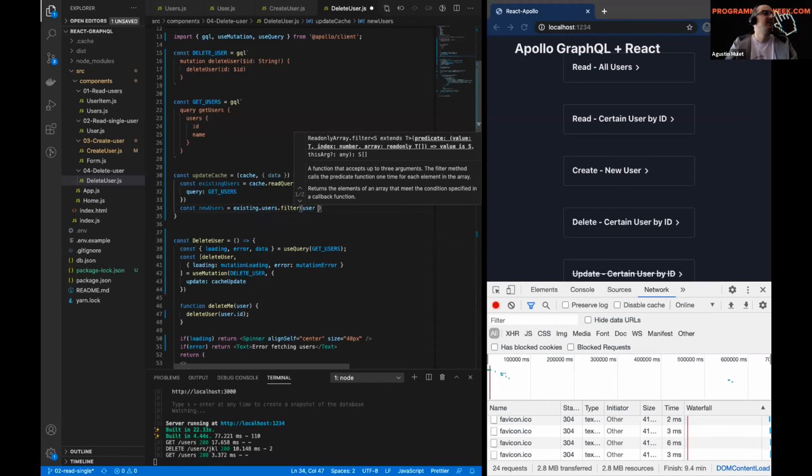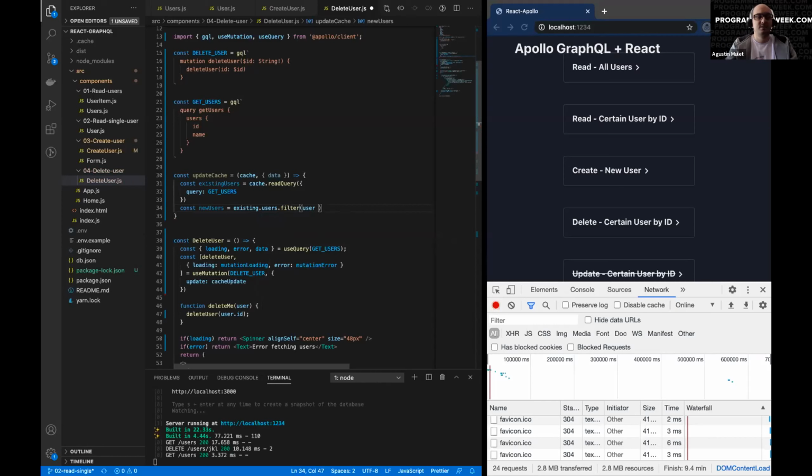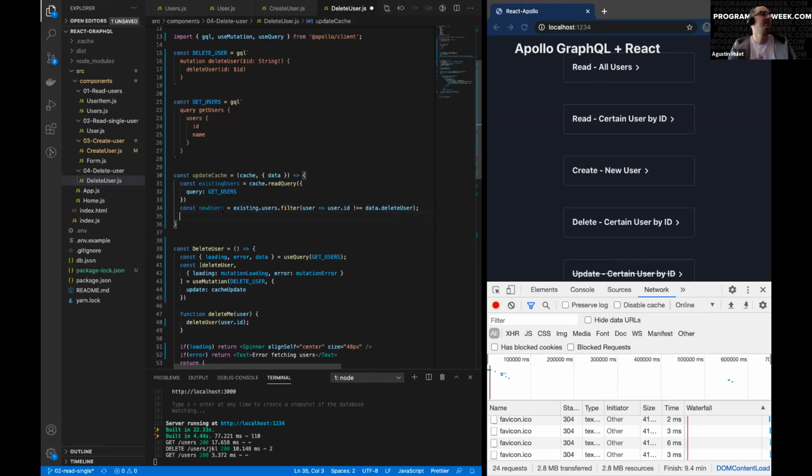So we're going to define a user, we receive a user, and we say when user ID is distinct of the data delete user, which is the data that we receive here. We now have the new array to write our cache. Oh, sorry.